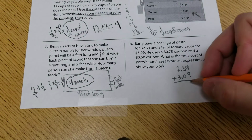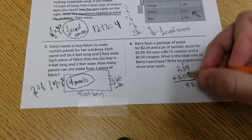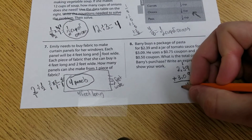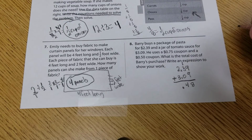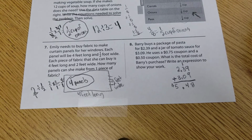What's 9 plus 9? 18. What's 1 plus 3? 4. What's a decimal plus a decimal? A decimal. What's 2 plus 3? 5. So this costs $5.48.